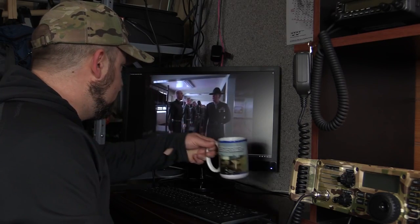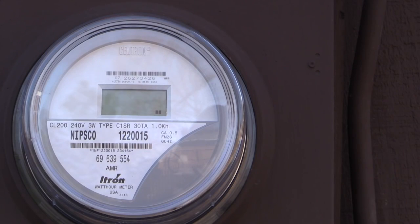I'd bet that most folks don't flip on a light switch and take a mental note of how much power they're spending, but that's the key to relying on solar in a grid-down world. In today's world, most people don't consider how much power they use. They don't quantify it. Why? Because they don't have to. You can keep plugging things in and it doesn't matter. There's no consequences, except maybe a little increase in your electric bill. But the electric bill consists of a smaller and smaller portion of people's income.